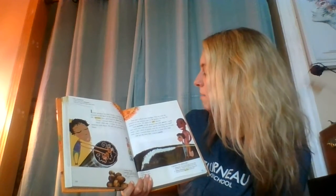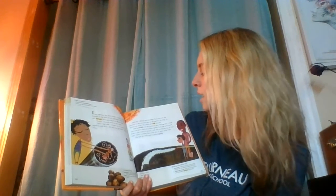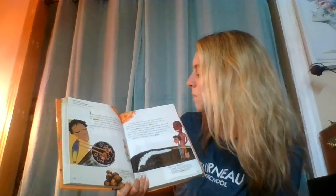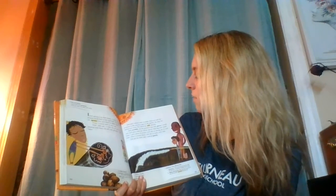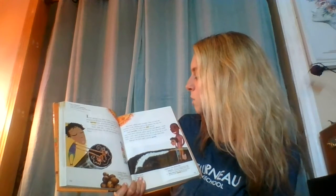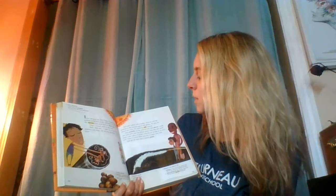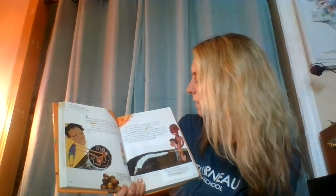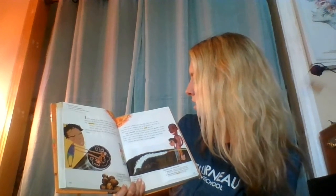Dad and I talked with grandpa. Then we took the potatoes to the sunniest spot in the garden. We dug. We picked out rocks. We raked the soil smooth. Dad carefully cut the potatoes into nine pieces. I made sure each piece had one yellow sprout. Dad dug all nine holes. I put a piece of potato with the eyes facing up in each hole. Then I covered them with dirt to make little hills. Dad got the hose and I watered gently.